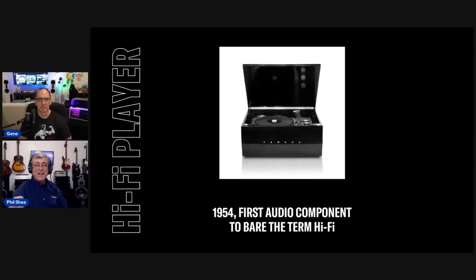Yamaha, this audio player is the first audio component ever to have the term hi-fi. It was a hi-fi record player, or a hi-fi player, I think is what they called it at the time. But it's just kind of funny that someone in marketing in 1954 decided to shorten high fidelity down to hi-fi.